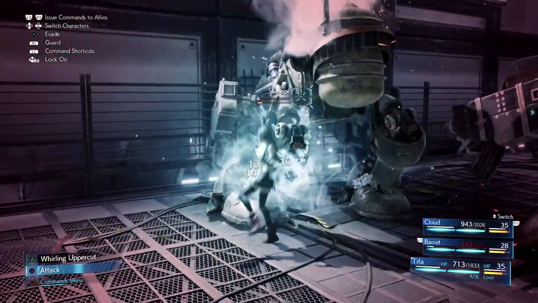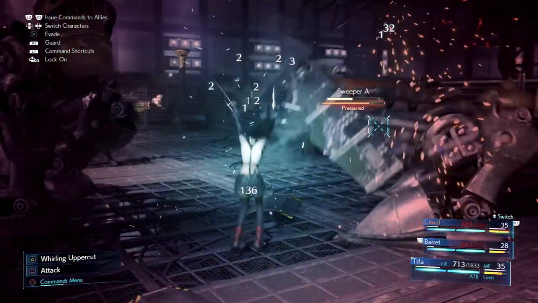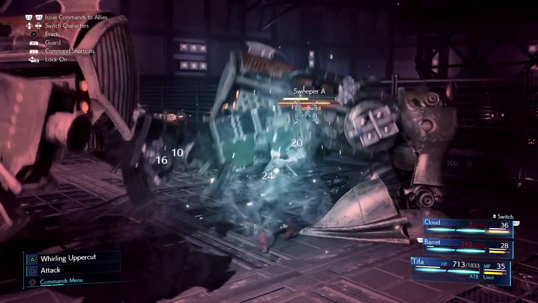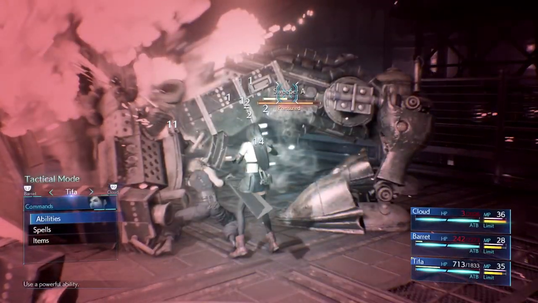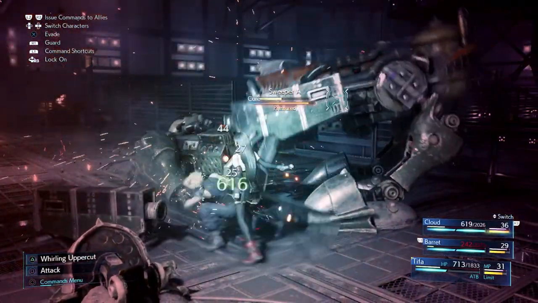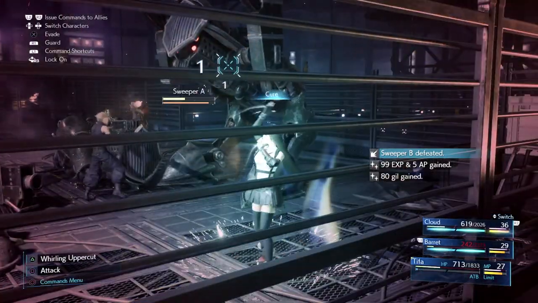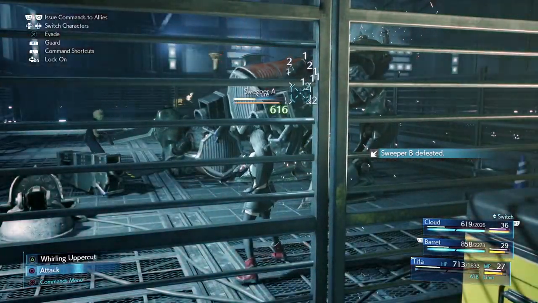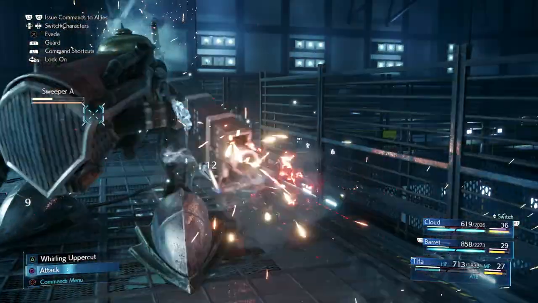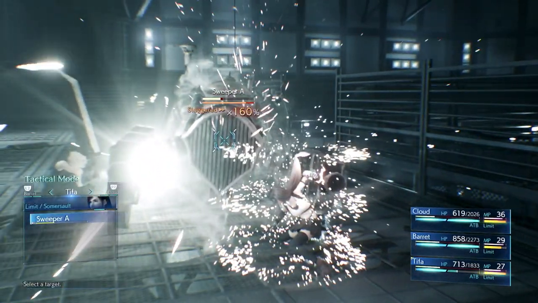Alright, it's almost down. Oh, Cloud and Barret. Alright, you guys need to heal. Oh, Cloud has 3 HP left. That was a close call. Yeah, this elemental magic equipment is awesome! Oh, limit break, y'all!